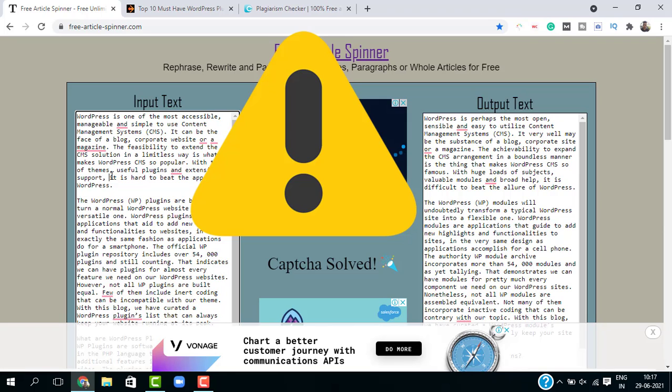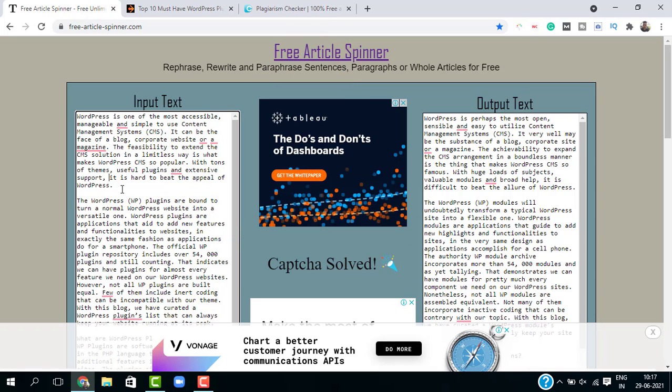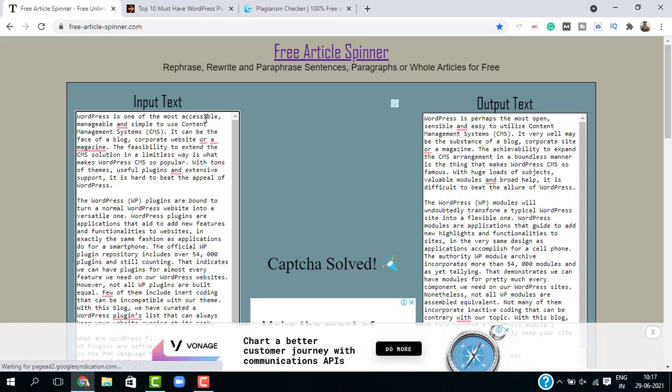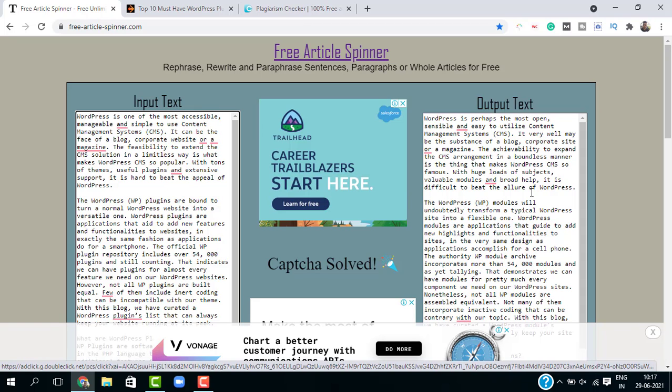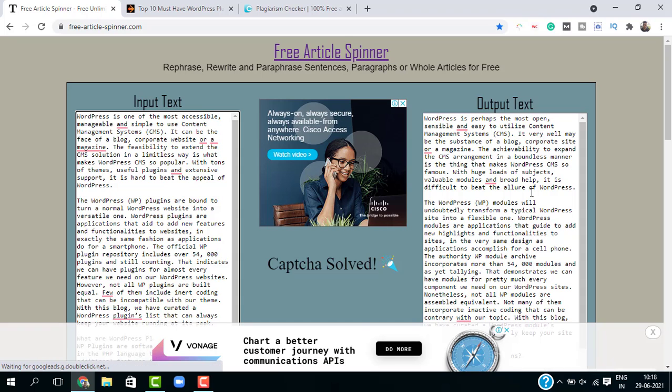Hope you like this tool, and what I would suggest you is do not go around just copying all the content and spinning it and making it yours. Don't do that, because it's not ethical. What you can rather do is you can spin this article, get an idea, know how you can change the words, and there's nothing wrong in taking a few lines from these articles, but this is only for the education purpose. Do not misuse this. Do not go and scrape the whole internet and make it yours. Don't do that. Use this for your good. Don't use this to take credit from someone else's work. It's just not how it works.